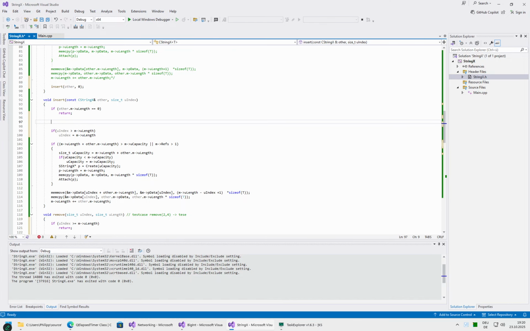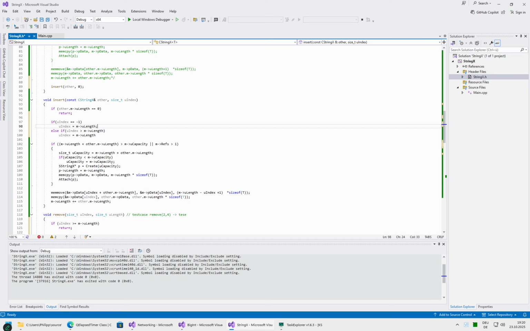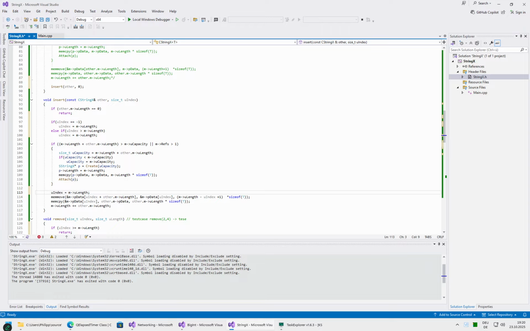So if index is equal to -1, then index is equal to length. So we're just inserting at the end. That can be an else case. And if this is true, then we don't need to move anything.